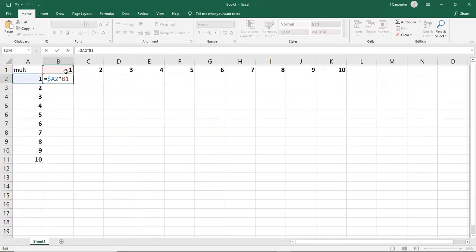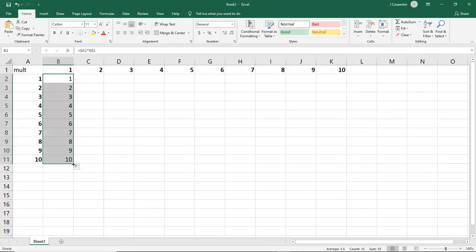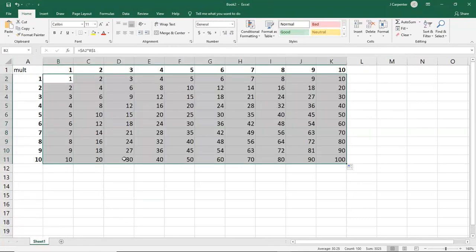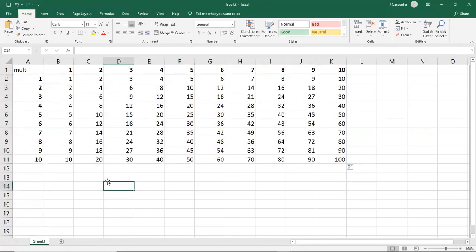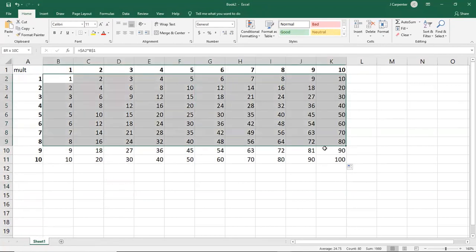For the red one up here, we want it moving from column to column to column, so we don't put a cash symbol in front of the column. But we don't want the red box moving down into this region, so that means we don't want it to change row numbers, so we cash the row. Highlight, fill, fill, boom, there we go. Completely correct again.